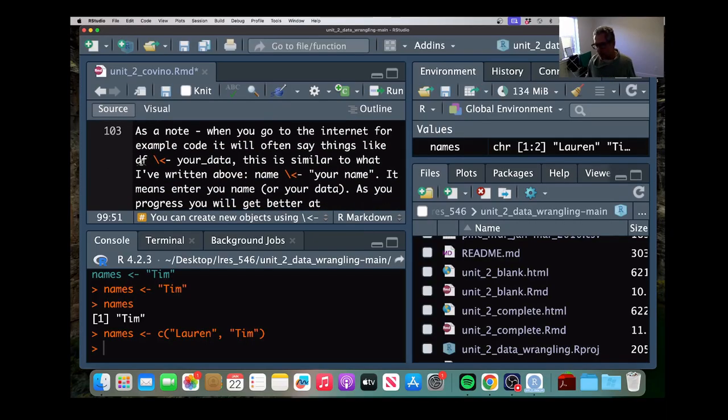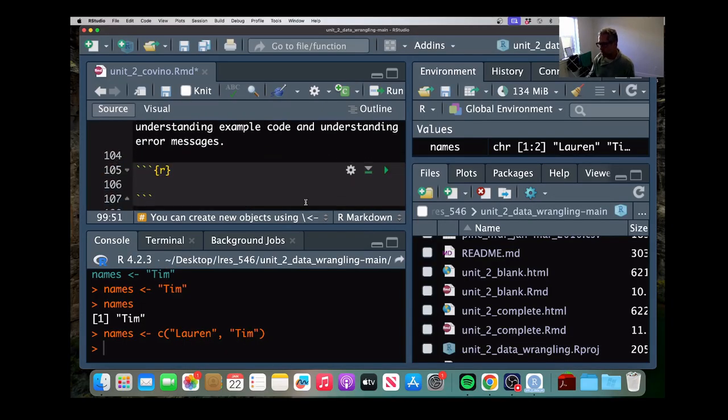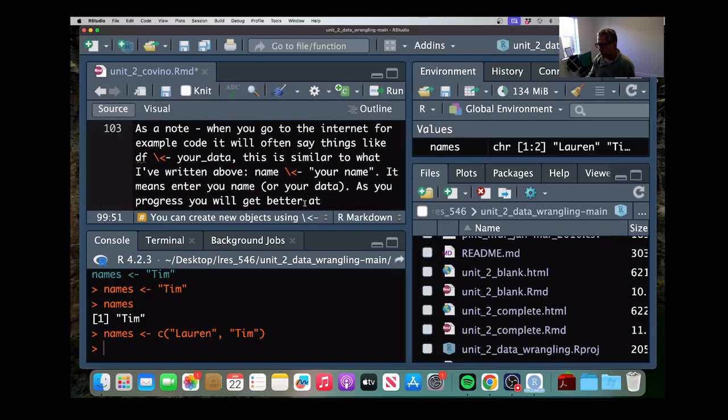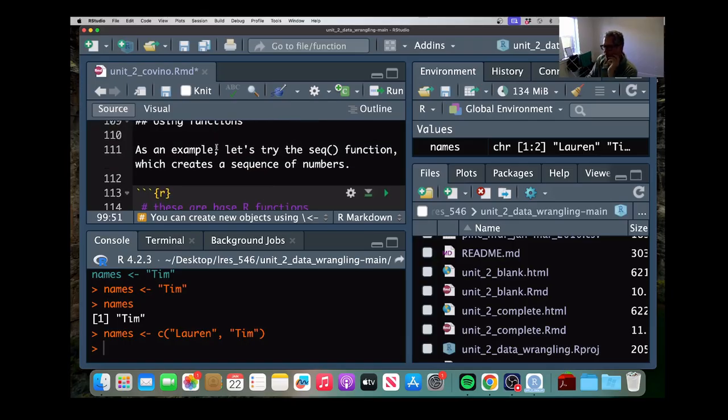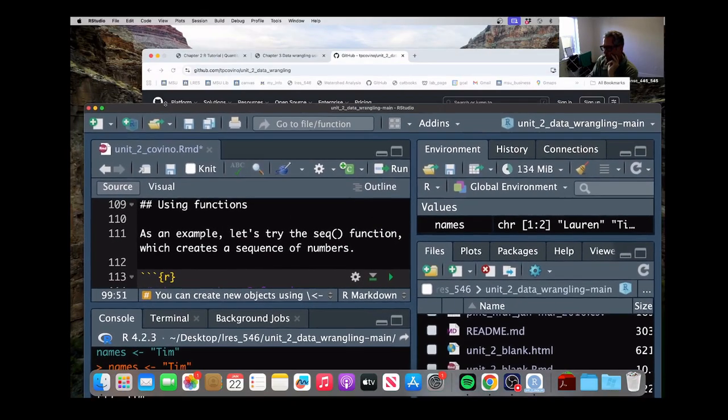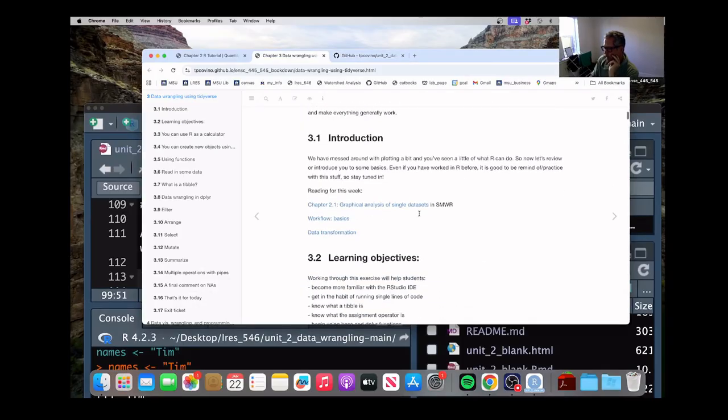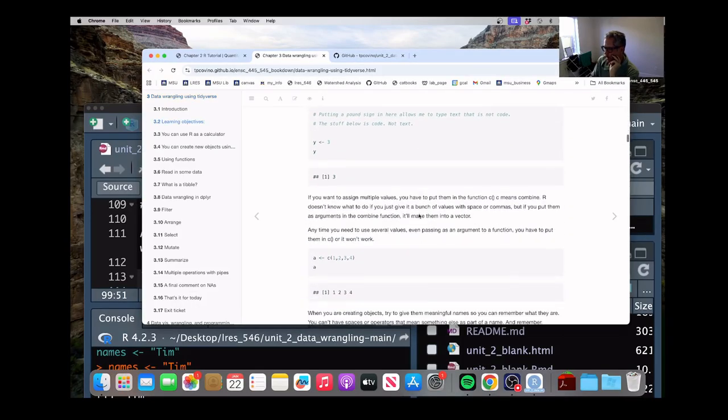This section is telling you about how to interpret information from the internet. So stuff on the internet that's guiding you will often just use shorthand. So it'll be like DF, that just stands for data frame. So DF, your data, etc., etc. Okay. This function section, you can go out to here, and I'll let you work through that.